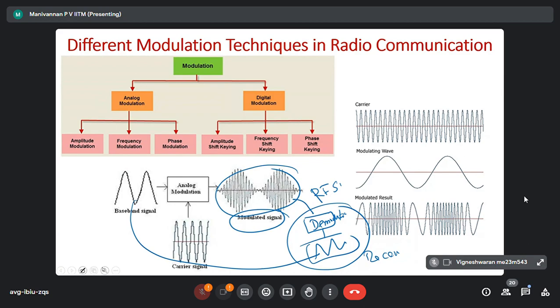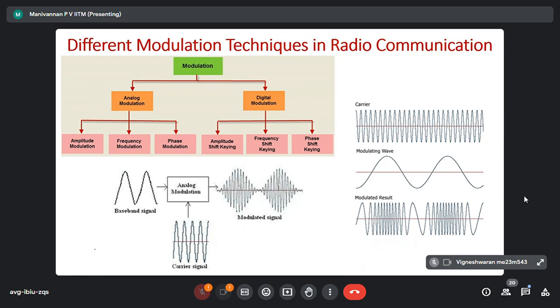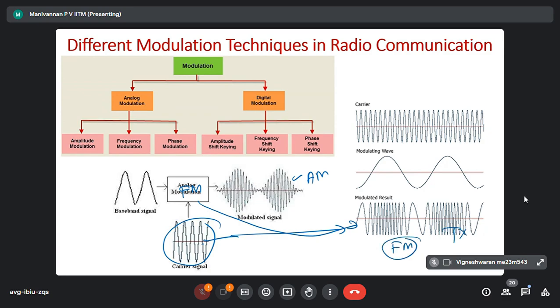Okay. So I told you there are two types of modulation that are very popular. One is called amplitude modulation. In the other, the carrier frequency itself is modulated. The frequency of the carrier varies with the input signal. This is called FM, frequency modulated carrier. This will be transmitted in an AM station, and this will be transmitted in an FM station.